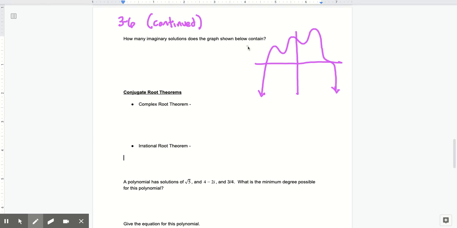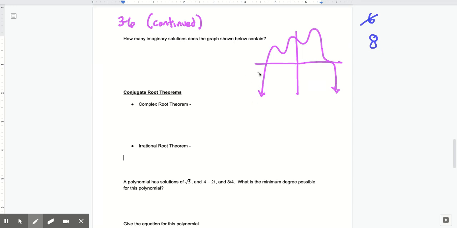So the first thing I'm going to do with this problem is look at the bumps of this graph and figure out what's going on there. If I look at this picture right here, 1, 2, 3, 4, 5, and then there's this weird thing going on right here. So if I see 5 clear bumps, it's at least degree 6, but honestly, this thing is sort of like a bump right there. So we're probably looking at least degree 8, because something strange is going on with this part of the picture. If it was just degree 6, we would see a down arrow right here, and that would be it. So really, we're looking at a picture that's at least degree 8.